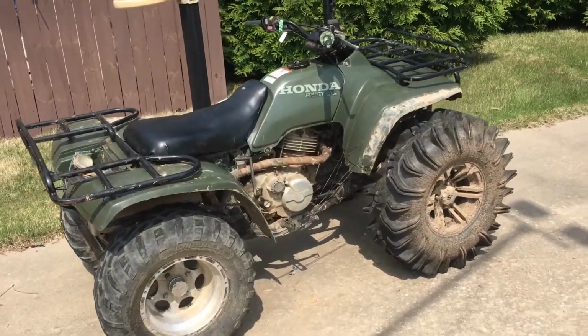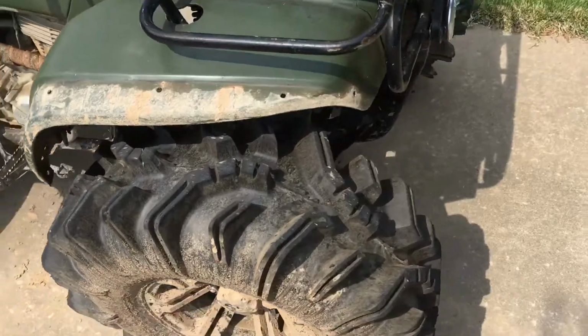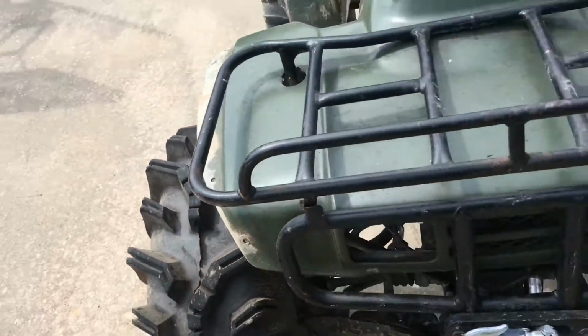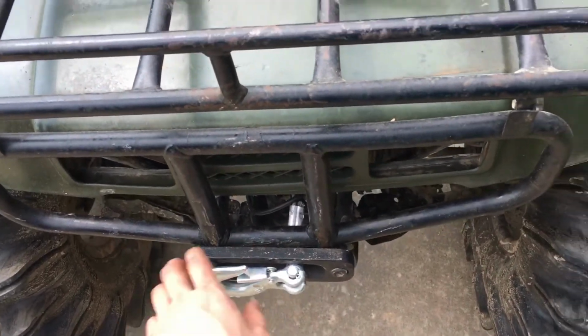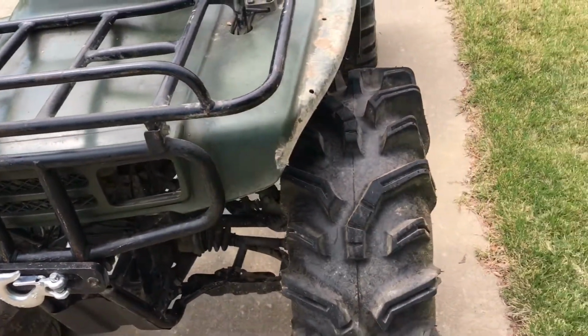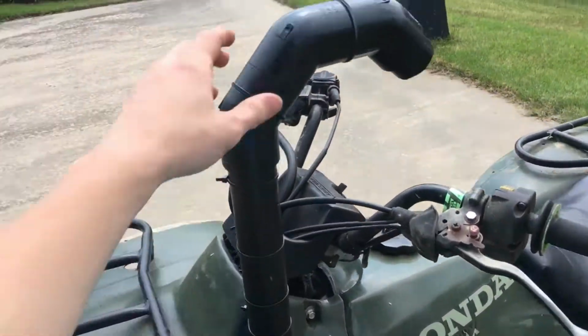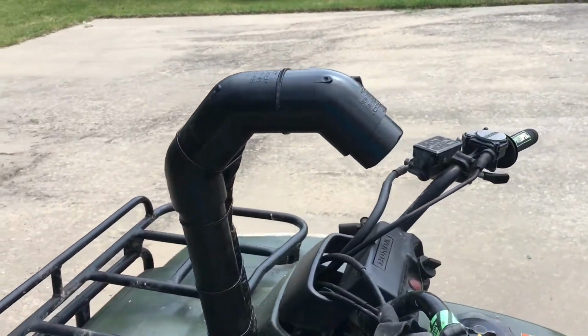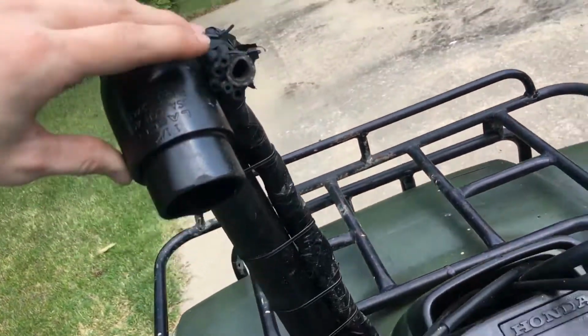Alright, here's what we've got done to the 300 so far. 28-inch Terminators off the Grizzly put on here. New winch hooks, the other was broken off and stuff like that. And got the snorkel is black now, and I have these zip tied to the side, all the vent lines.